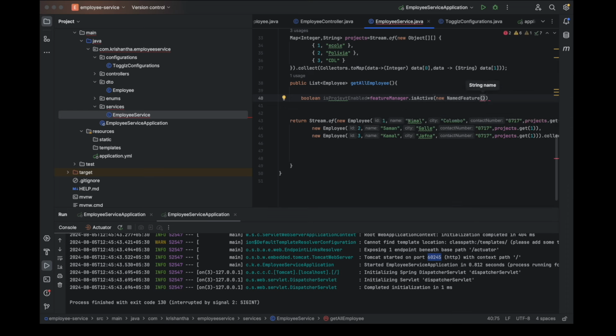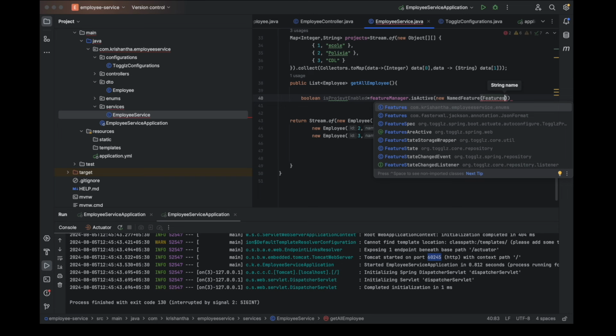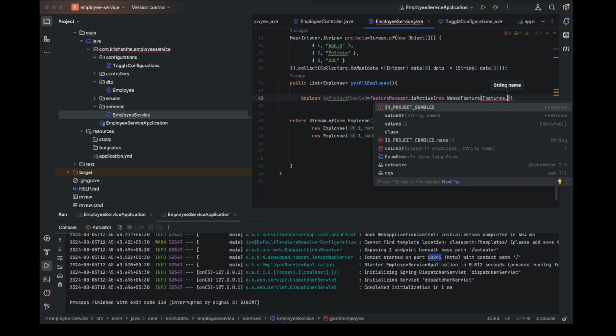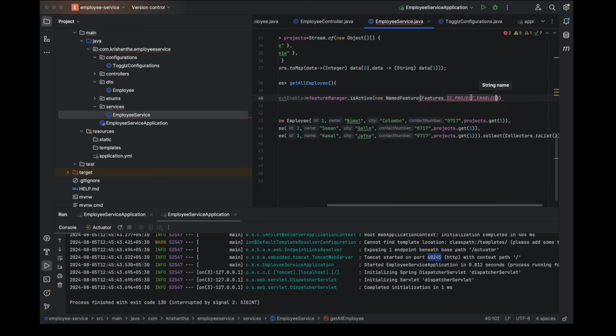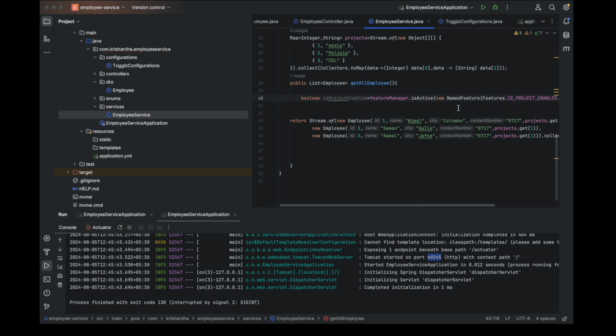And for this one I can get my enum. Okay, so that's it.